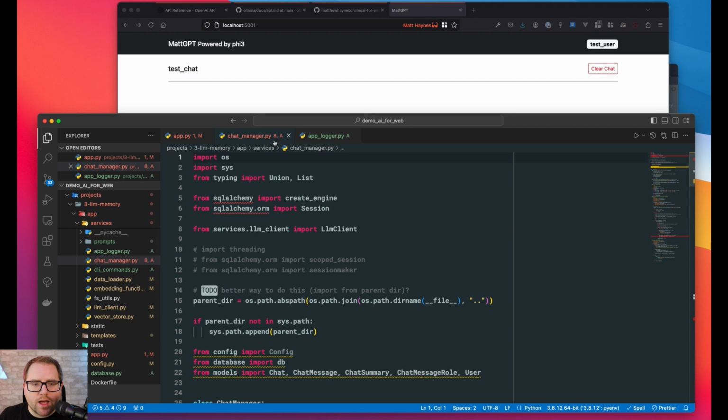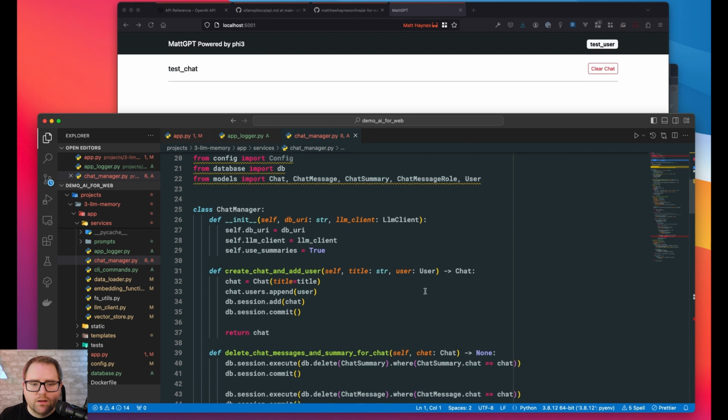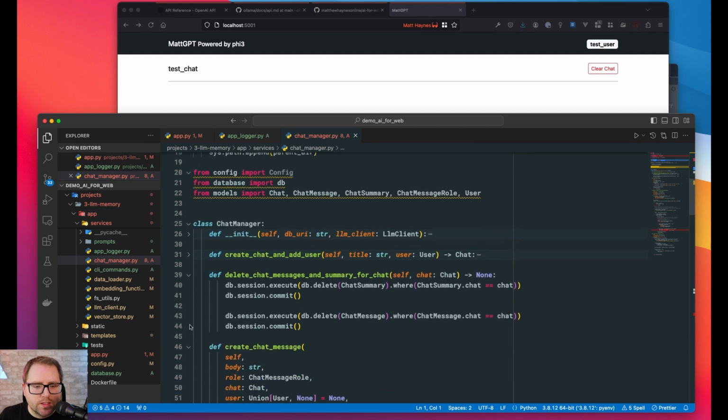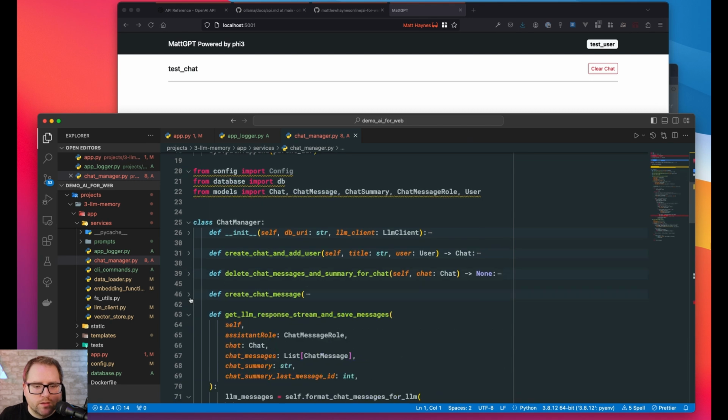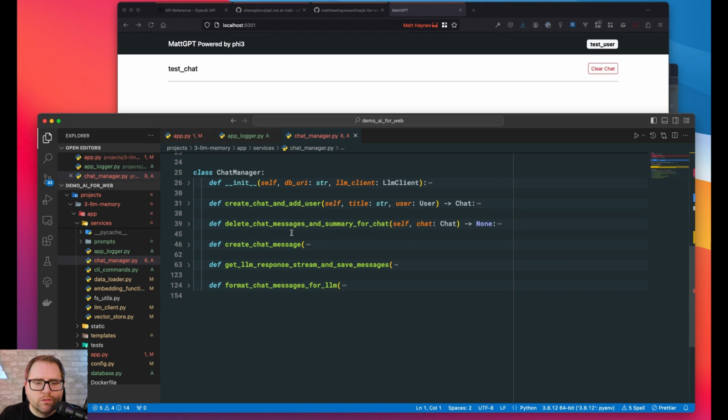So if we take a look at our chat manager class, like I said, this is just a class to kind of wire up some of the data business logic. So if we collapse all of this, we can take a look at the shape of it. We've only got a few methods here that we care about right now.